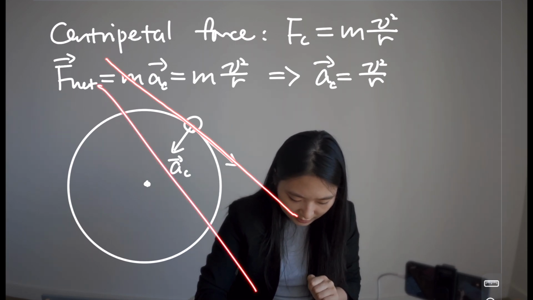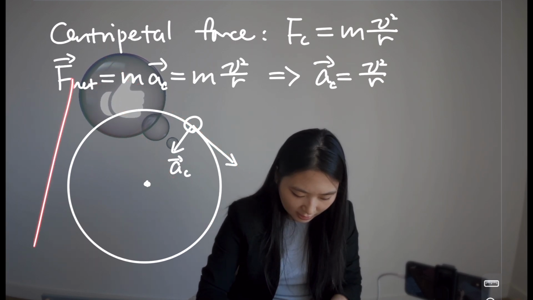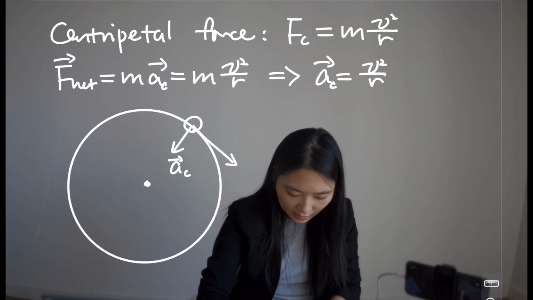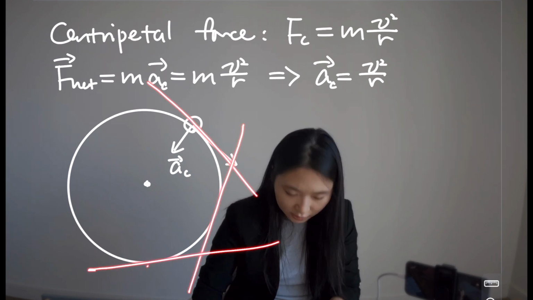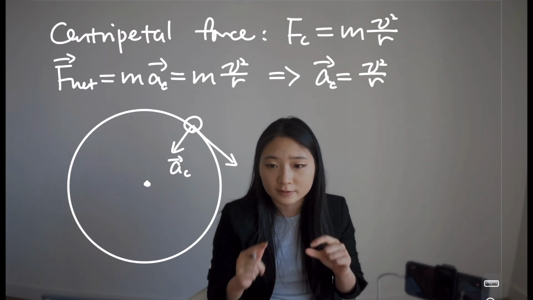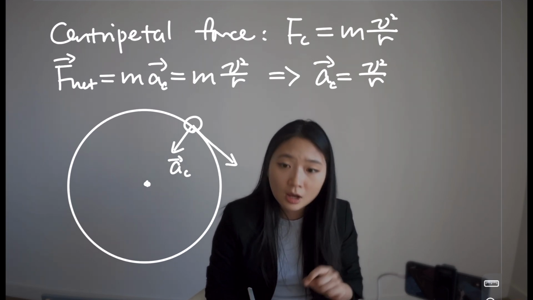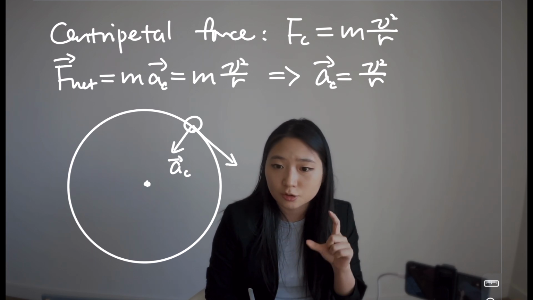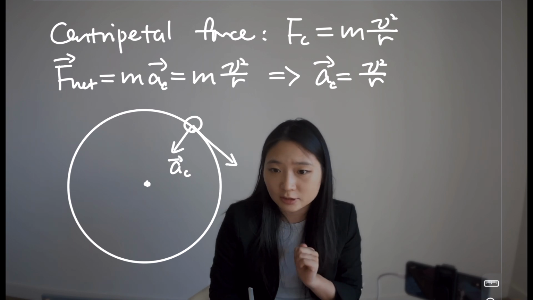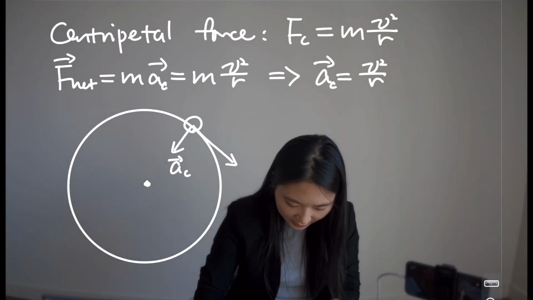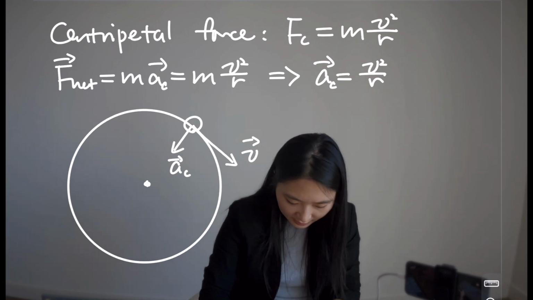So this is not a tangent line because there are two intersections, and this is not a tangent line because there's no intersection, and this is a tangent line, this is another tangent line, this is another tangent line. There is only one intersection of this line and the circle. We call those lines tangent lines. And the velocity of an object going through circular motion always points along that tangent line. This is v.